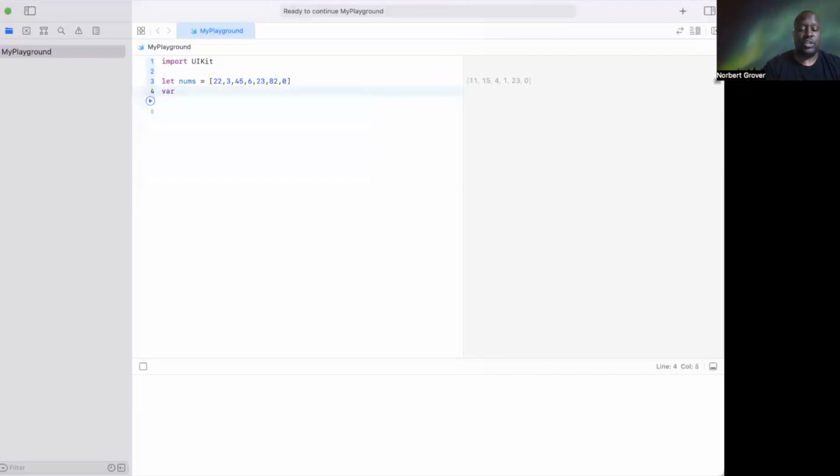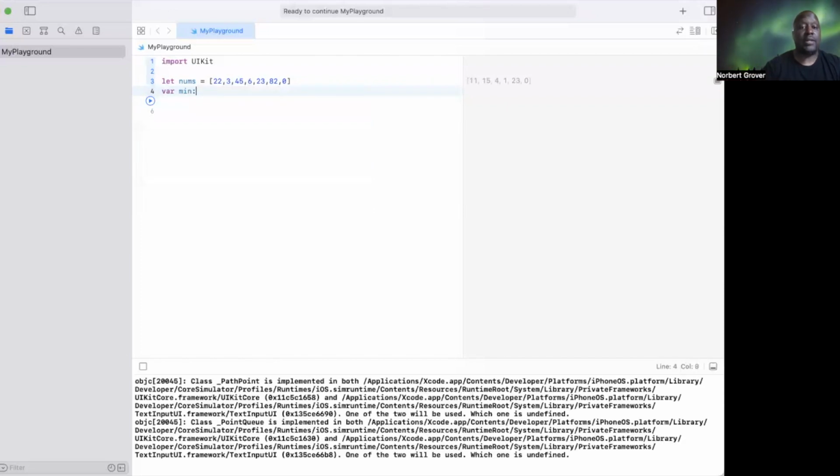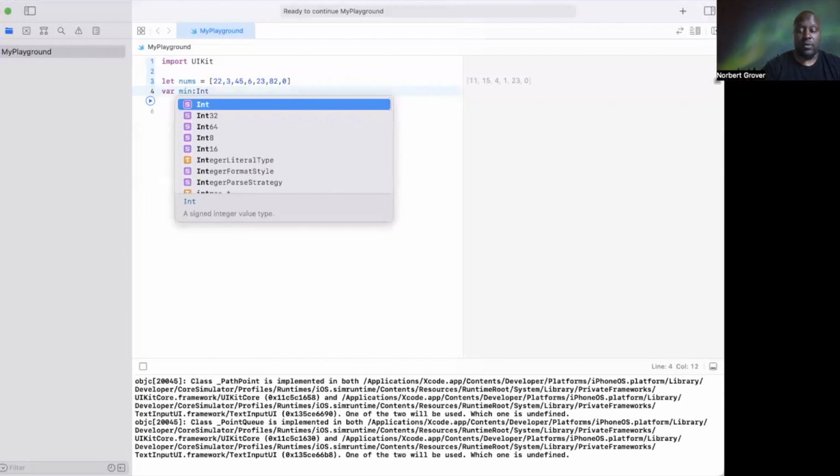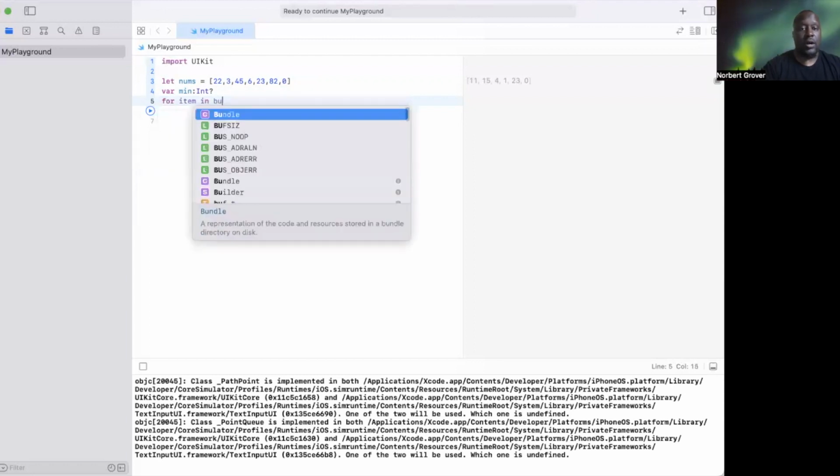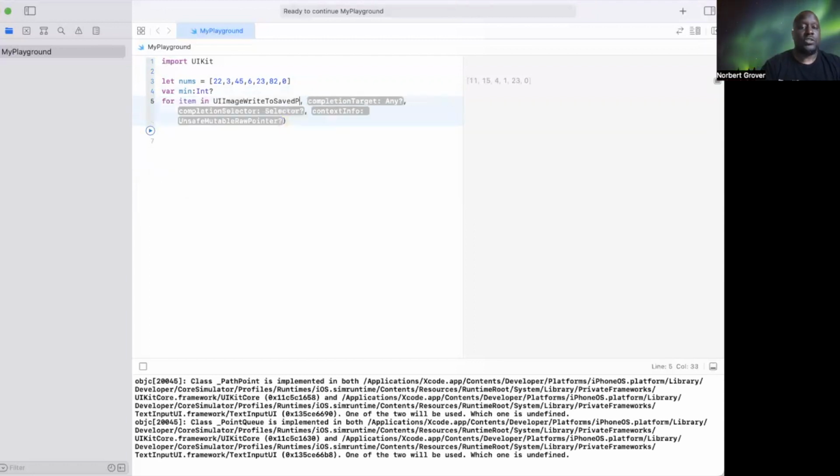So always think of this. Var, say we want to find the minimum. I think it'd be good if you guys kind of memorize this. The value type is Int, and this is the minimum. It's going to populate this, and you're going to do it this way: for item in nums.